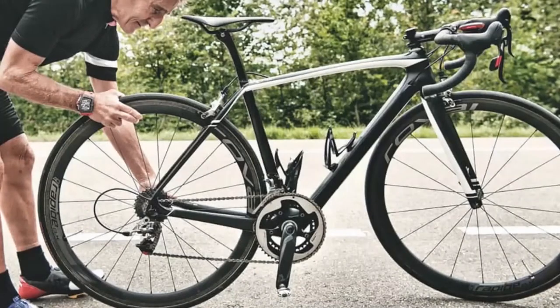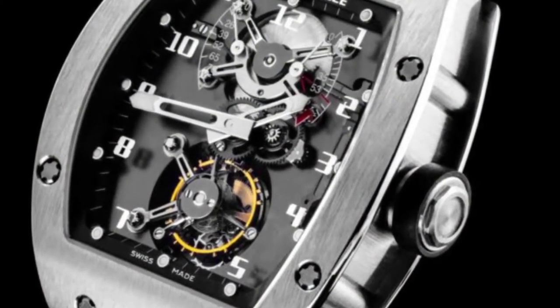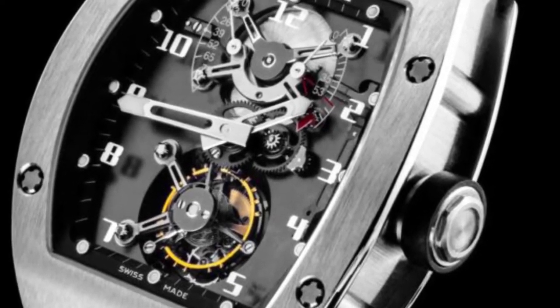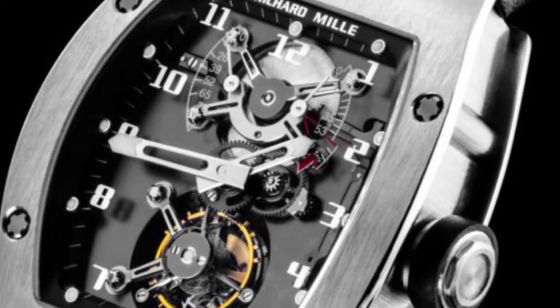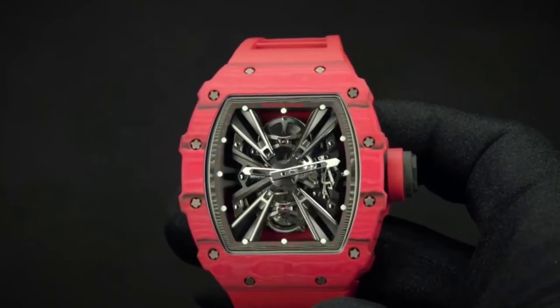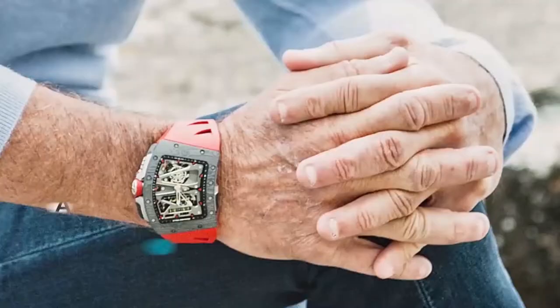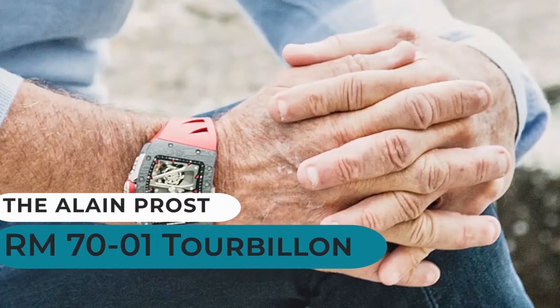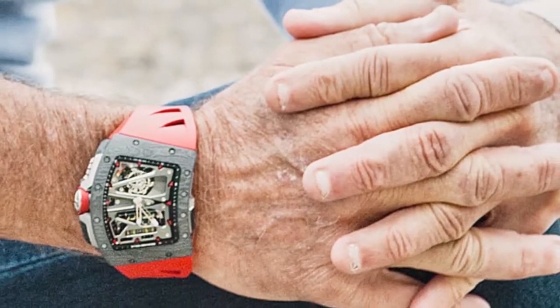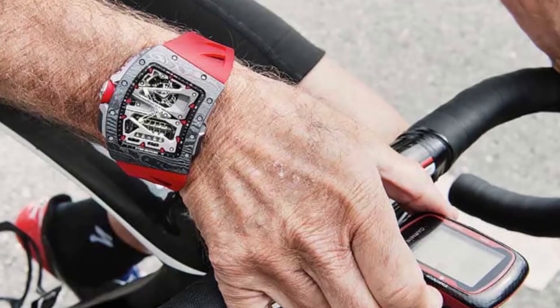For the design of the movement, Richard Mille drew inspiration from bicycle pedals. As you can see, the movement not only tells time but also has a power reserve indicator near the tourbillon, and a mechanical odometer system. Fast-forwarding to the present, Richard Mille continues to create avant-garde timepieces that shock watch lovers. The Elaine Prost RM70-01 Tourbillon is a perfect example — a celebrity timepiece inspired by the sport of cycling.